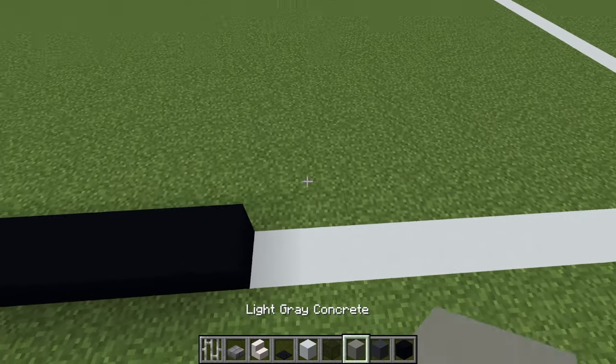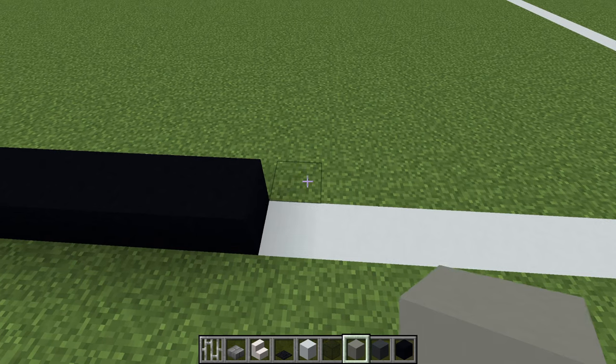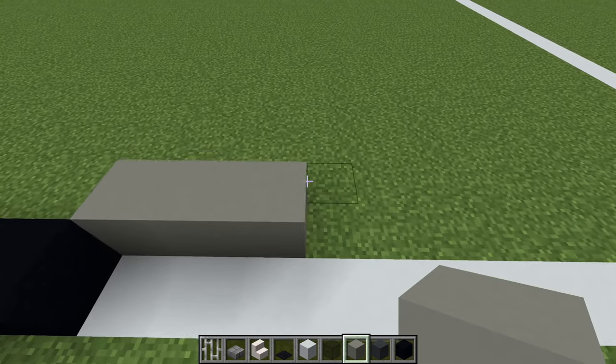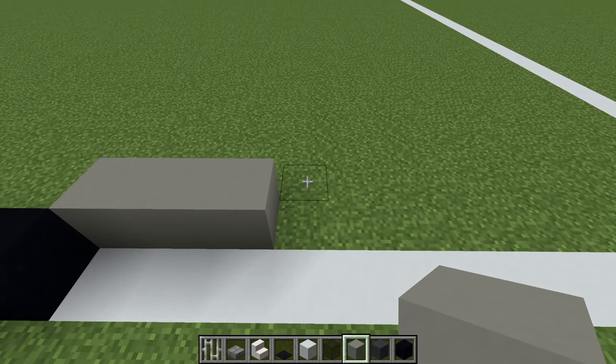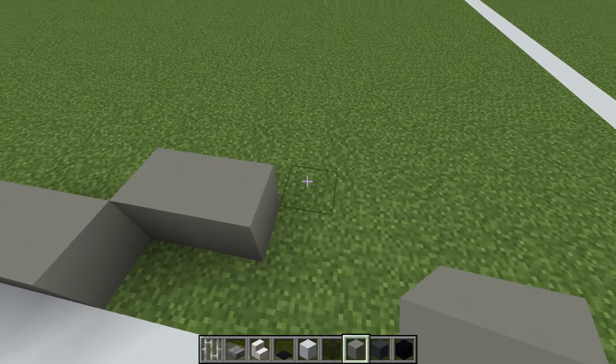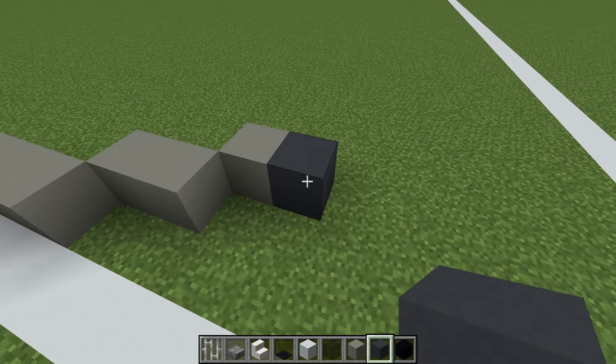We then want to place grey concrete, light grey specifically, inwards and to the right, extend right to 1, 2, place another light grey concrete inwards and to the right, and then right 1. Another light grey inwards and to the right. Place a grey concrete to the right of it.